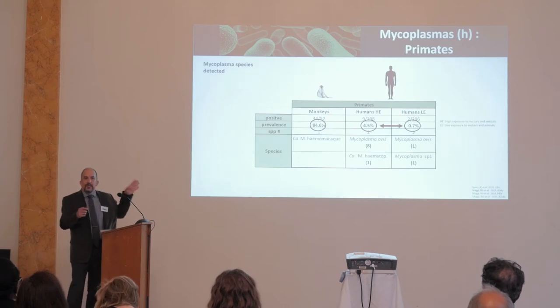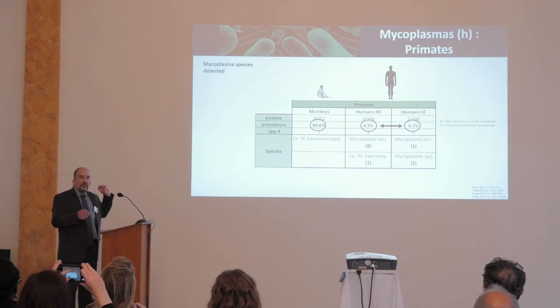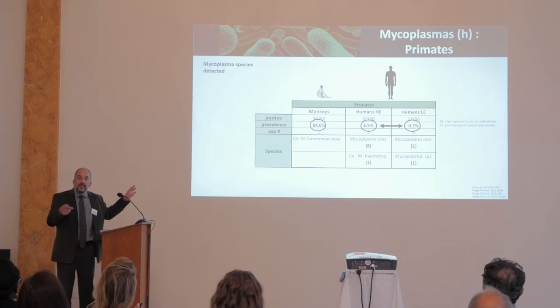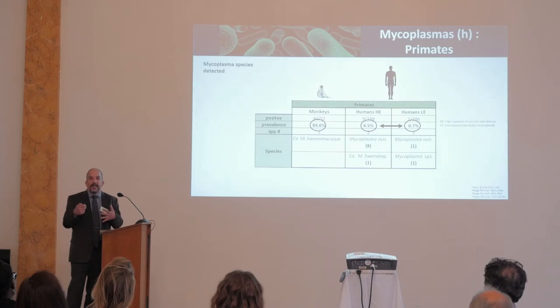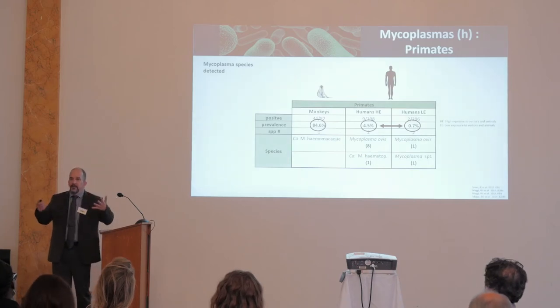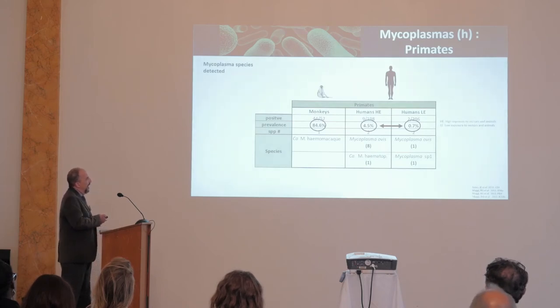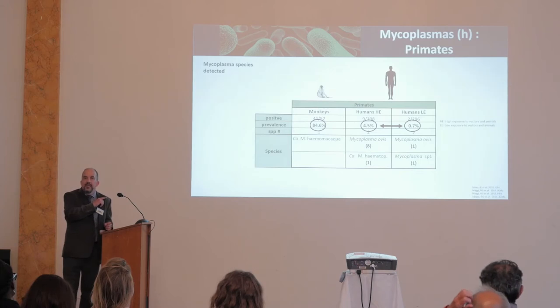I'm going to show you some results. I told you that I'm not going to show results, I'm lying, because I want you to see two different things. One is the prevalence in different species, and the other one is the number of species. Species not as a host, the species of mycoplasma. In our group, there's a big difference between HA, high exposure animal, humans, people that have large contact with animals and vectors, versus people that are not. So the percentages are very different. There are basically four different species detected in these two studies, with a total of four different species detected in humans.